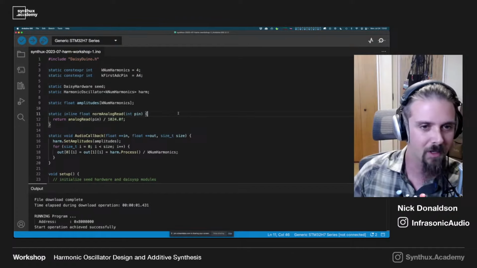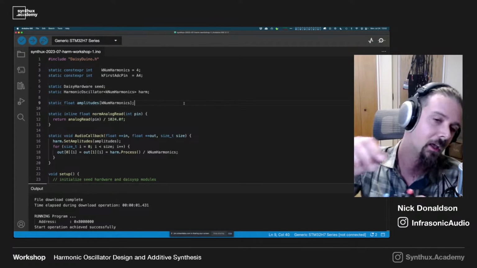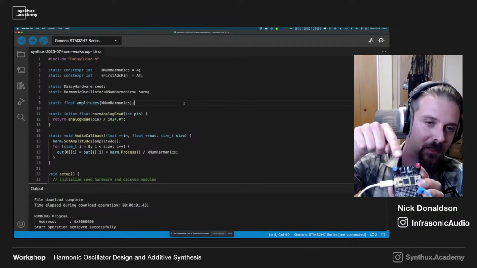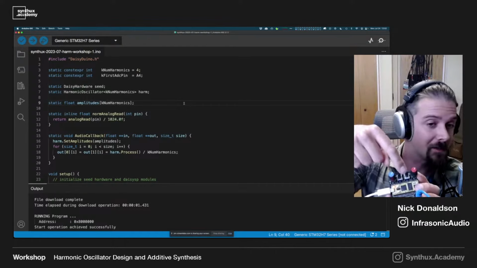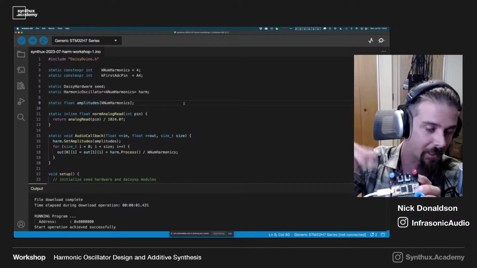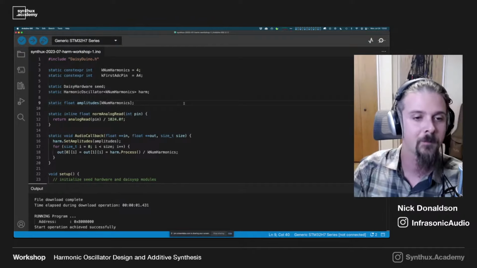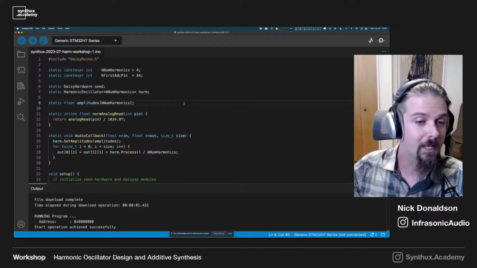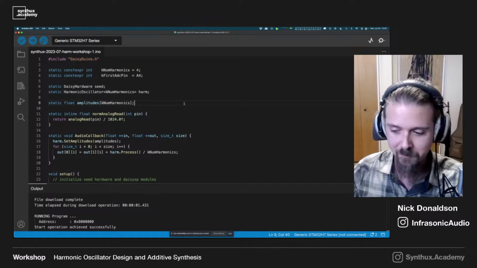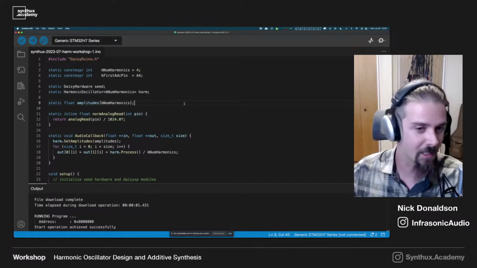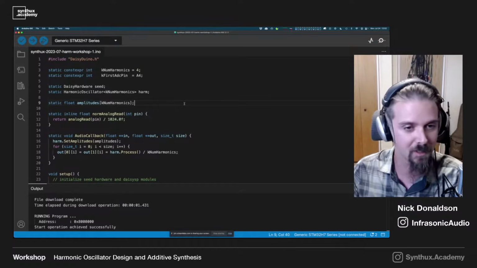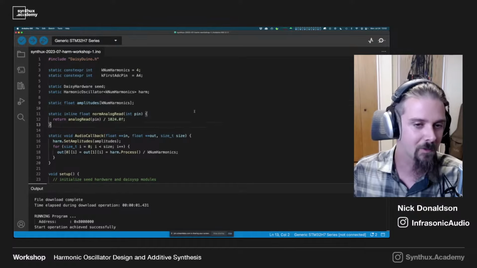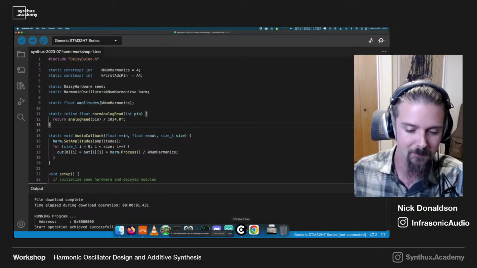And you might be wondering, okay, how does this work? You could think about it as taking 4 sine wave oscillators and then scaling their amplitude by the reading off the knob, and then adding them all together. That's, of course, one way you could do that. If you do that just sort of naively, you'll end up running 4 sine wave lookups, which is fairly inefficient, and that doesn't scale really well to a lot of harmonics.